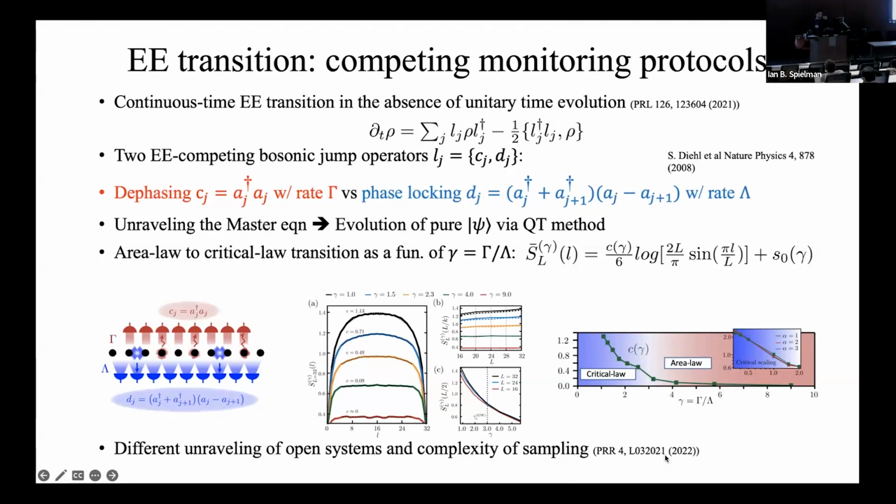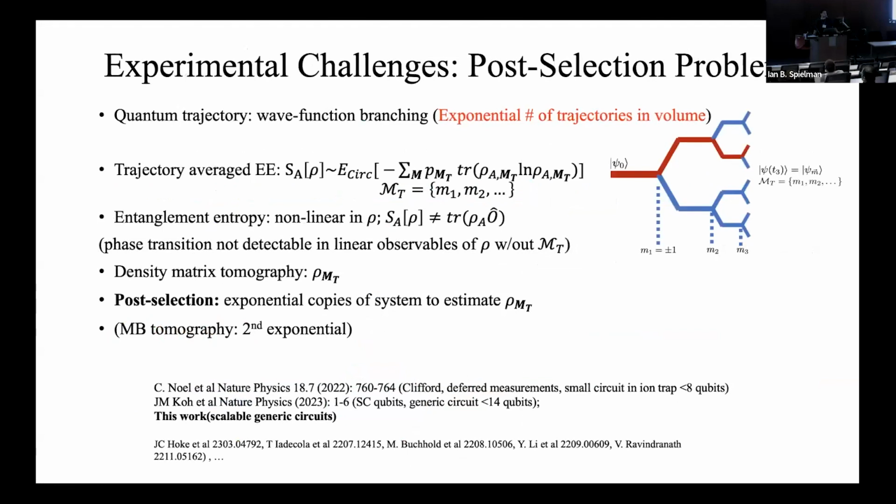In this other work, we also showed that there are some relations between studying different unravelings of these open quantum systems and the complexity of the sampling. I would be very happy to talk about this offline, but for now, let me just go to the main goal of this talk.